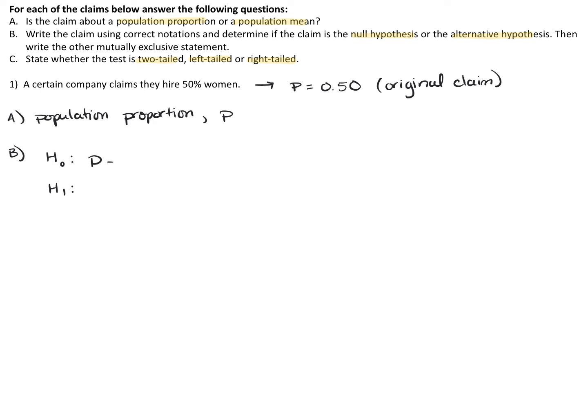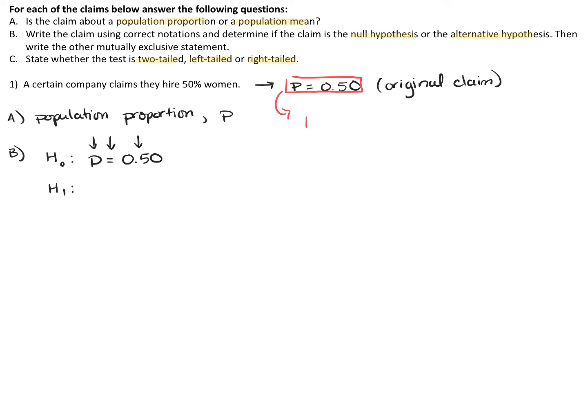So the null hypothesis will always contain the equal sign, always, always. So here, notice I've written the null hypothesis using the correct population parameter, using the correct symbol, and then using the correct null hypothesis value. Okay, so how do we write the alternative hypothesis? The alternative hypothesis works like this. You take a look at the original claim and you ask yourself, what if this is not true? So what if P is not equal to 0.5? Then what is the alternative?